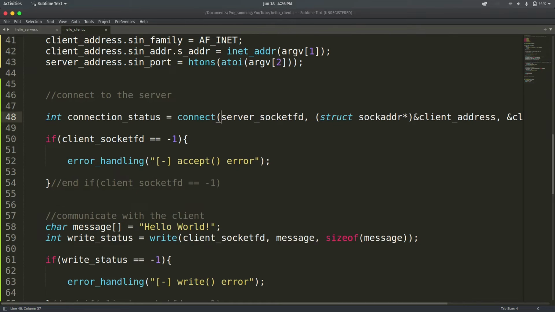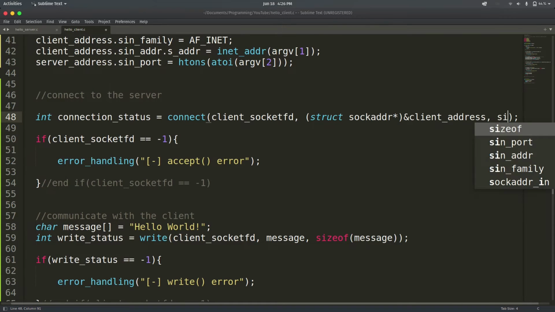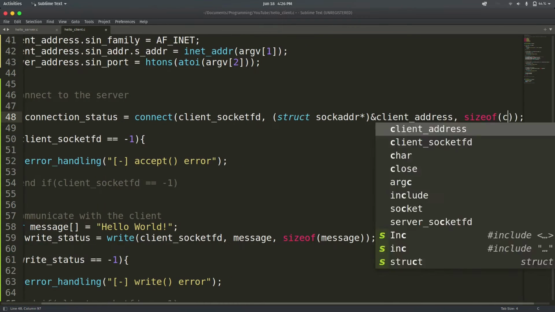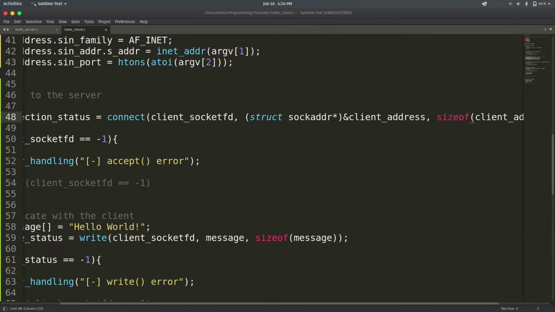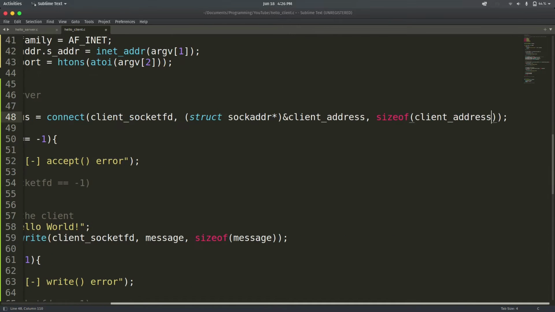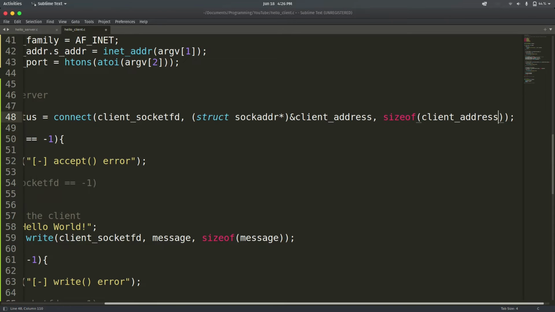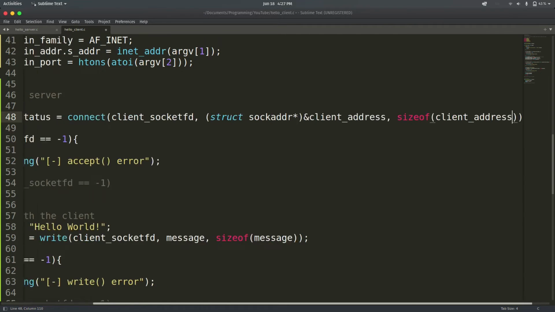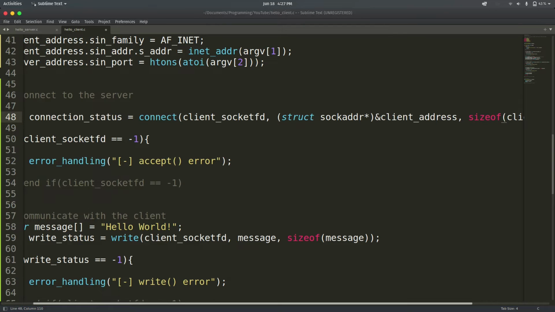We are going to pass the client_socket_fd, then the socket address cast, the client_address, and size of client_address. So client_socket_fd, our file descriptor, our client_address, and then size of client_address. That is what we are going to pass to function connect to connect to the server.